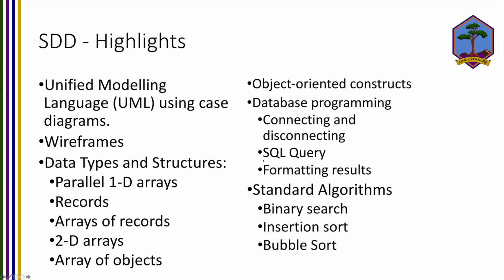We're going to look at some concepts for object-oriented, as we discussed in the last slide. We're going to be taking a big look at object-oriented programming. We're going to see what database programming is, so connecting and disconnecting from the database. So this is connecting a database to a program and how you can use SQL query in formatting the result. So how you can get data from a program into a database and vice versa. And we're going to look at some standard algorithms. So a linear search, search and sort, and a bubble sort. So these are the three that we're going to focus on.